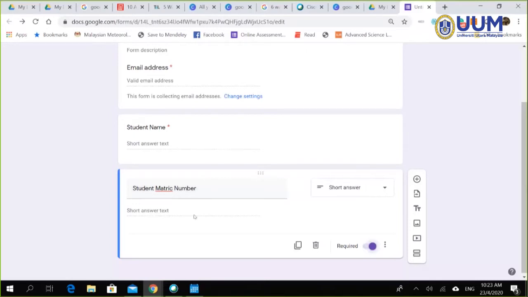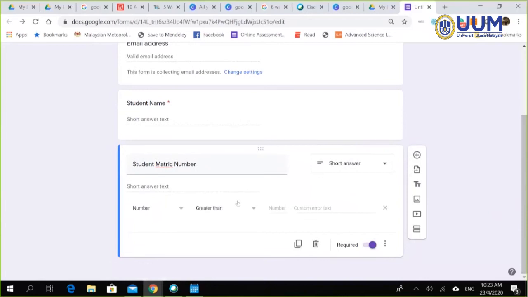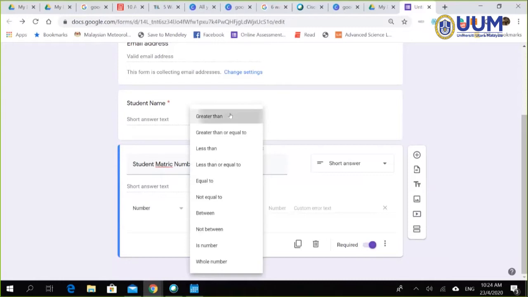What we can do is click the three dots here and choose Response validation. What response validation does is let you verify the answer. For example, you want to make sure that the matric number only consists of numbers. So you click Number, Greater than, maybe 0.